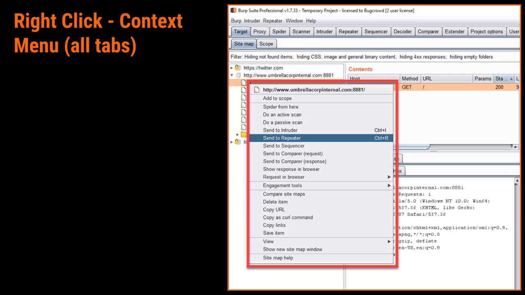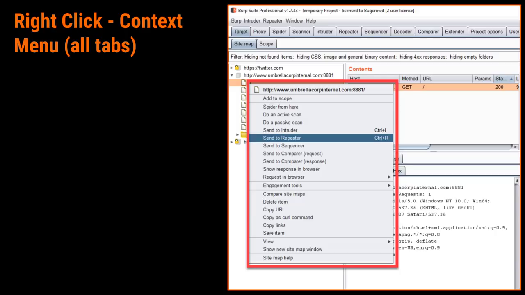There's also this idea inside of Burp called the right-click context menu. And anywhere inside of Burp, just like the filter ribbon exists on many tools, on any single request or sometimes a domain, you can right-click on that and you get a lot of options to do certain things inside of Burp. Now you'll see one of the first ones at the top is add this item to scope.